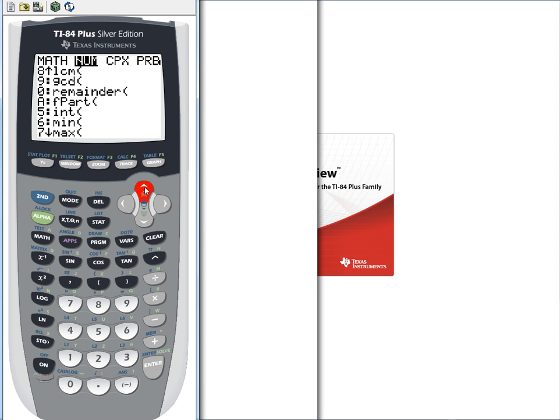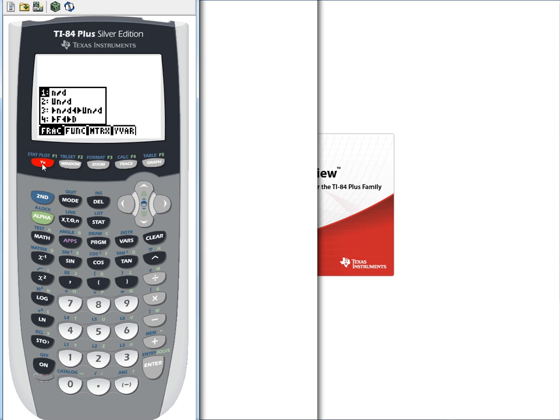Or there's an even better shortcut. Does anybody know it? Yes, there you go. Good. Alpha, is it 4 or 1? Alpha F1. There it is. Notice if you hit alpha, you get these different shortcut menus. You get the function menu on F2, which is kind of nice. The Y variables are really handy on F4. So you can get right to Y variables if you need to insert those in statistical stuff. And we'll do some of that too. I'm sure you already have.